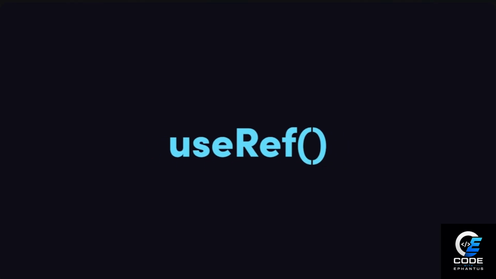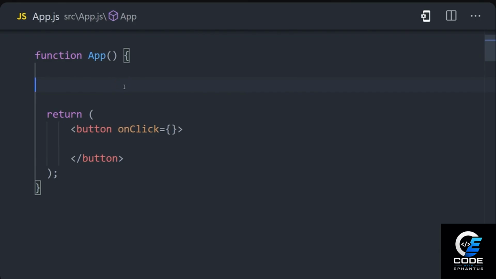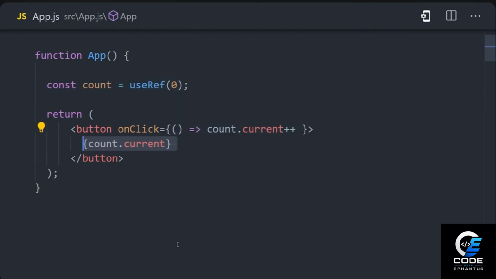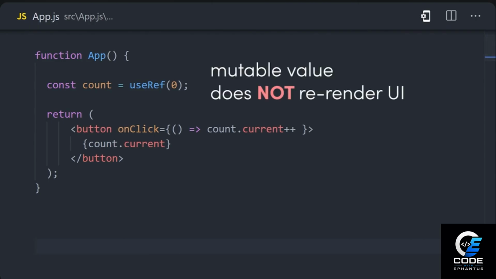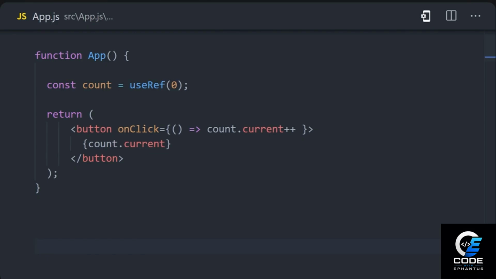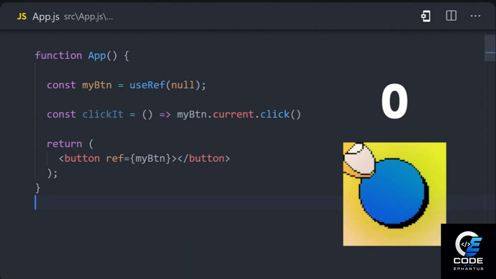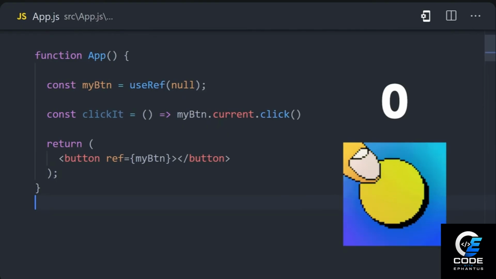And now let's switch gears to useRef. This hook allows you to create a mutable object that will keep the same reference between renders. It can be used when you have a value that changes, kind of like setState, but the difference being that it doesn't trigger a re-render when the value changes. For example, if we try to build a counter button with useRef, we could reference the current count by calling count.current. However, when we click the button, the count would never change in the UI because useRef doesn't trigger a re-render like setState does. So that can be useful when you need a mutable value.